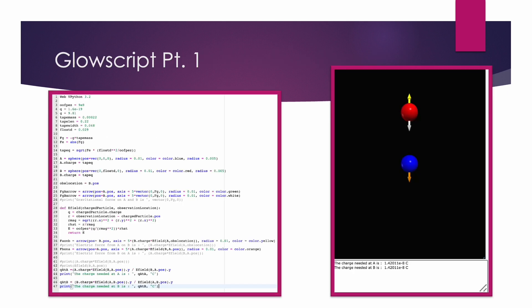The first model I created models the charges on each tape as a single point charge. I calculated the force of gravity and took the absolute value of that force to estimate the electric force on tape B from tape A as the net y force is 0, and rearranged Coulomb's law as seen before to solve for Q. I also created two spheres for the tapes along with their gravitational force arrows.